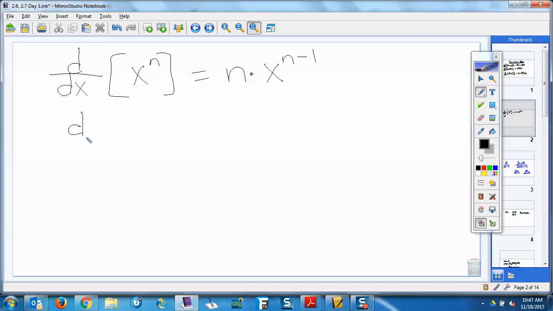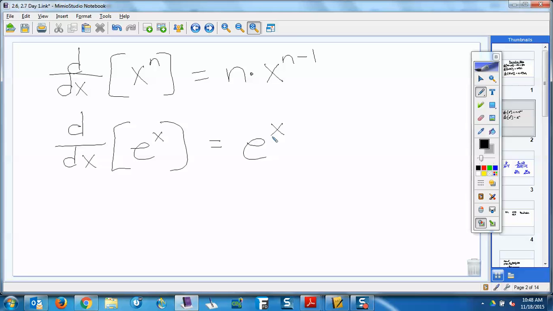All right, then we get into the ones that we have learned up till now, which is the derivative of e to the x is e to the x. It's its own derivative. So we talked about that a while back. Now, I was thinking about doing this, but I didn't know how long this other stuff would take, so I'm not going to do it. But I'm gonna just start us on it.